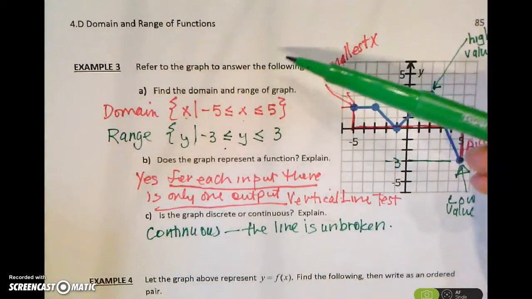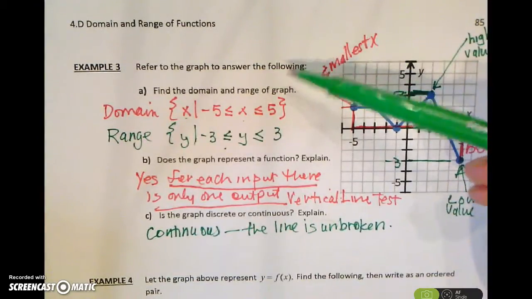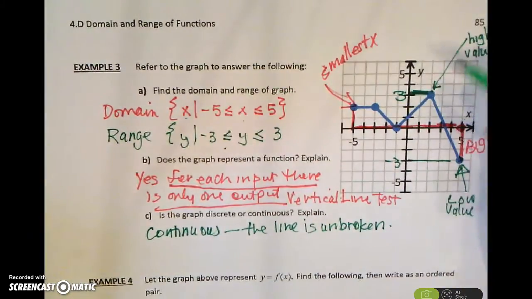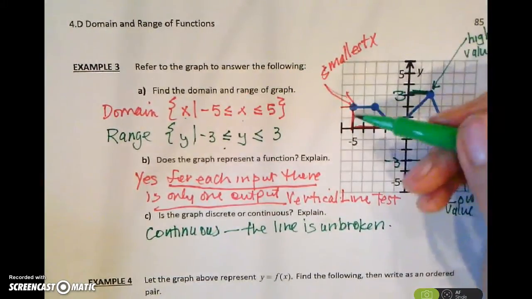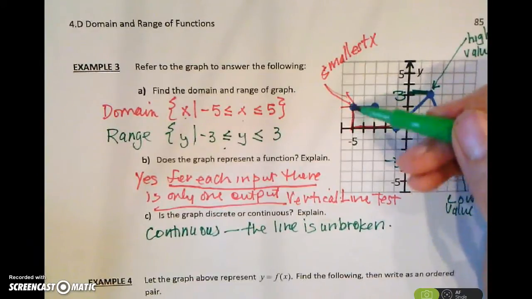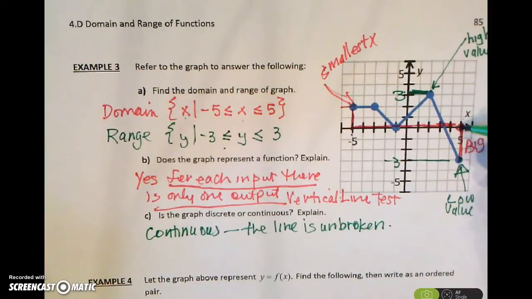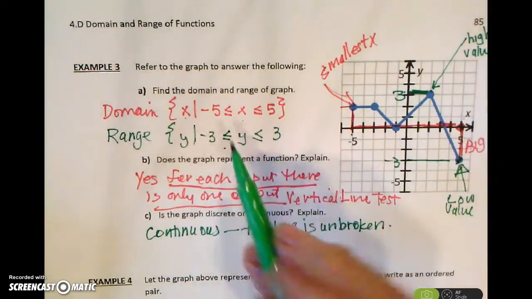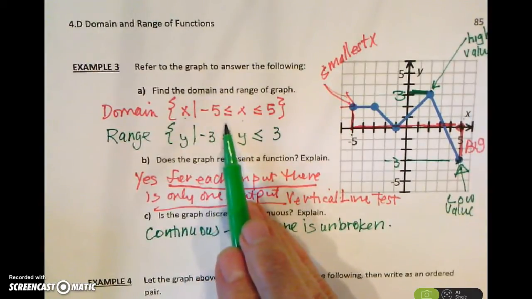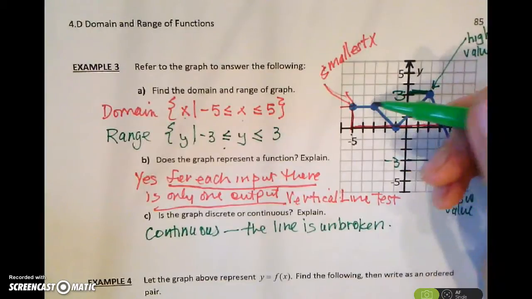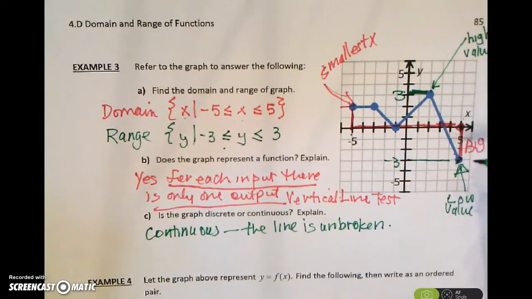We did example 3, or a lot of example 3, on the video check last night. But the domain, let me just repeat, goes from the leftmost x, or the leftmost point, so -5, to the rightmost input, which is +5, is going to produce that point right there. So -5 is less than or equal to x is less than or equal to 5. It needs to be an inequality because this is a continuous line.